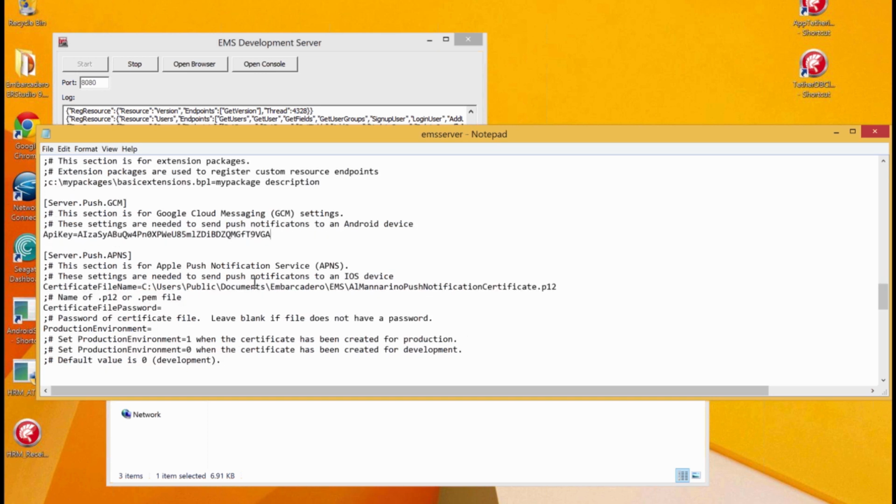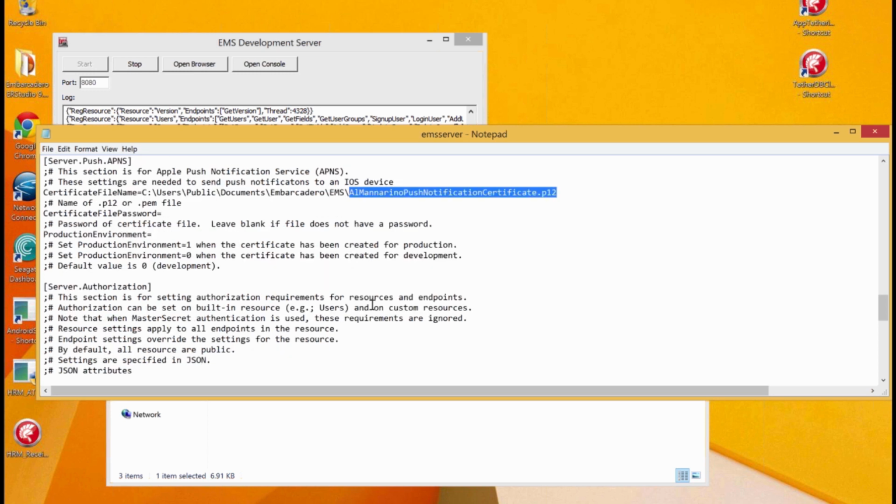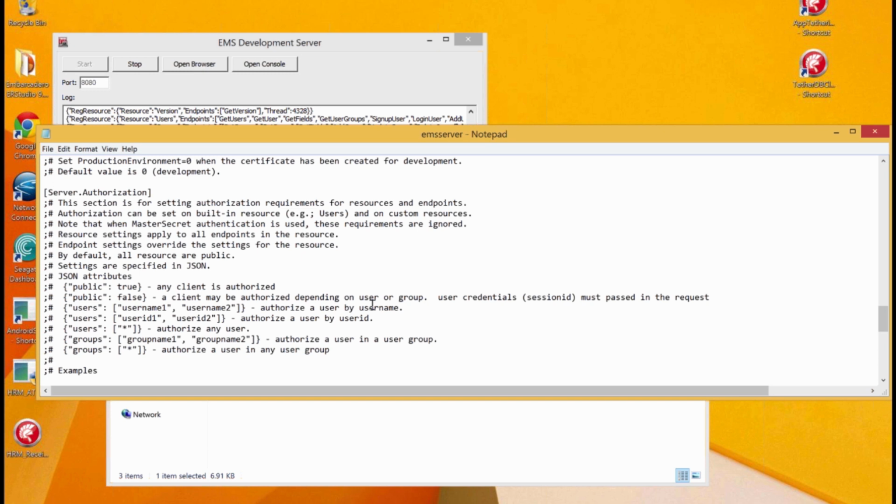For Apple, if you have privileges to create your own Apple push notification certificate, you can do that yourself or get your admin to create it. You'll end up with this push notifications certificate, and that's needed to be able to push notifications to Apple devices. So that's what really needs to be done here for what we're going to cover today.